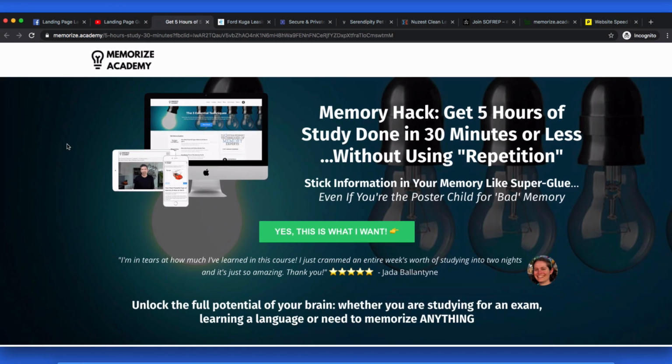But let's have a look at the landing page. So you are clearly selling some sort of hack, memory hack, which is great. But I would lay this out different. So yeah, again, I would take this headline and subheadline, put it top left, make it a little bit smaller. I would darken the opacity on the background image, because right now this text is getting lost because this image is too contrasting. So just make sure it's lowered opacity.